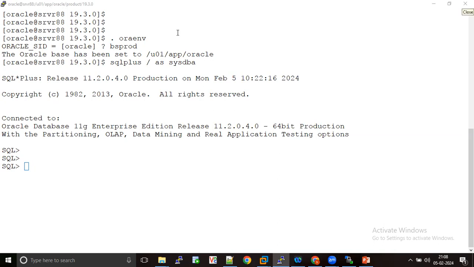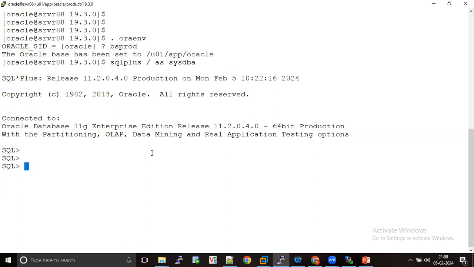Someone asked me a question in the last class regarding undo, temporary, and permanent table space. It's not clear. I think Kamal, right? You asked, right, Kamal? No, I was a little bit confused with the example that happened in the previous class, not with the concept. So now it's clear. Now I understood.